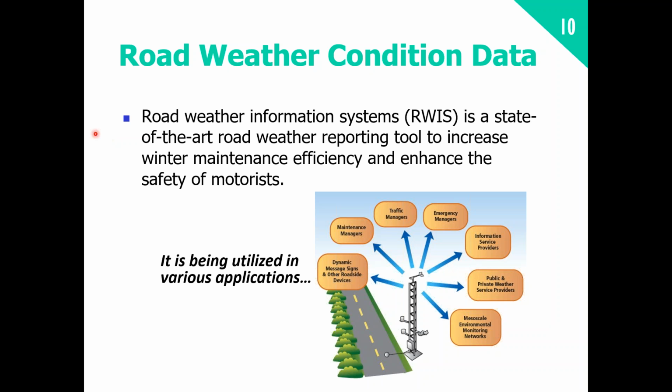So acknowledging the tremendous amount of information it can provide to benefit road weather related applications, it has been implemented in many different fields, such as emergency or traffic maintenance, changeable message signs, dynamic message signs, to help drivers make more informed decisions, while also giving timely information for the maintenance operation to decide their application type, for instance, or application rates. So in the context of winter maintenance operation, it has been considered to be one of the most effective decision support tools, specifically for anti-icing or de-icing operations.